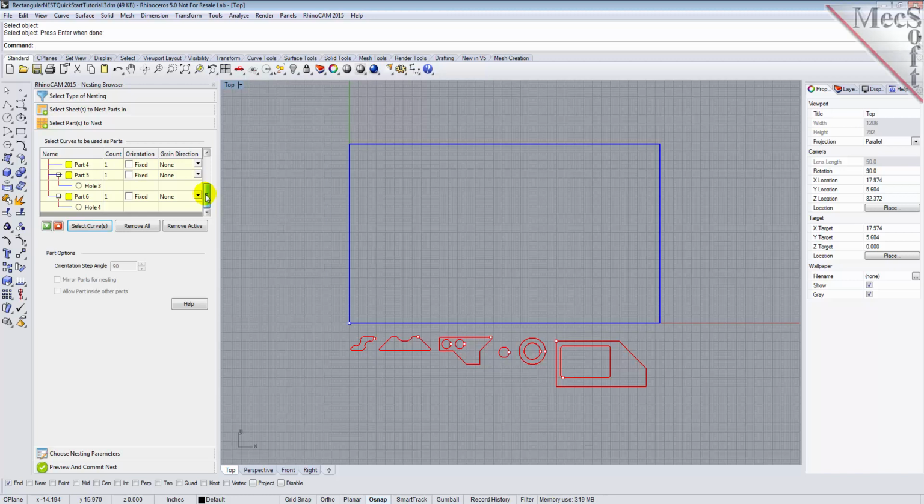If we select Part 6 from the parts list, we see that the exterior of that part is also highlighted in the graphics window. Selecting Hole 4 under Part 6 in the parts list highlights the interior of Part 6 in the graphics window. If a part has multiple interior cutouts, each is listed in the parts list as hole 1, hole 2, etc. under its associated part, as we see here in the case of part 3.